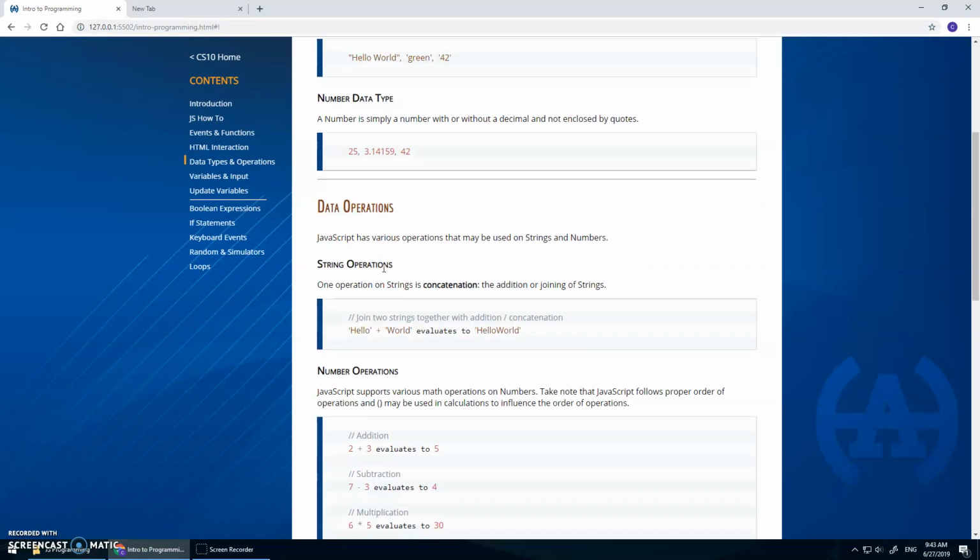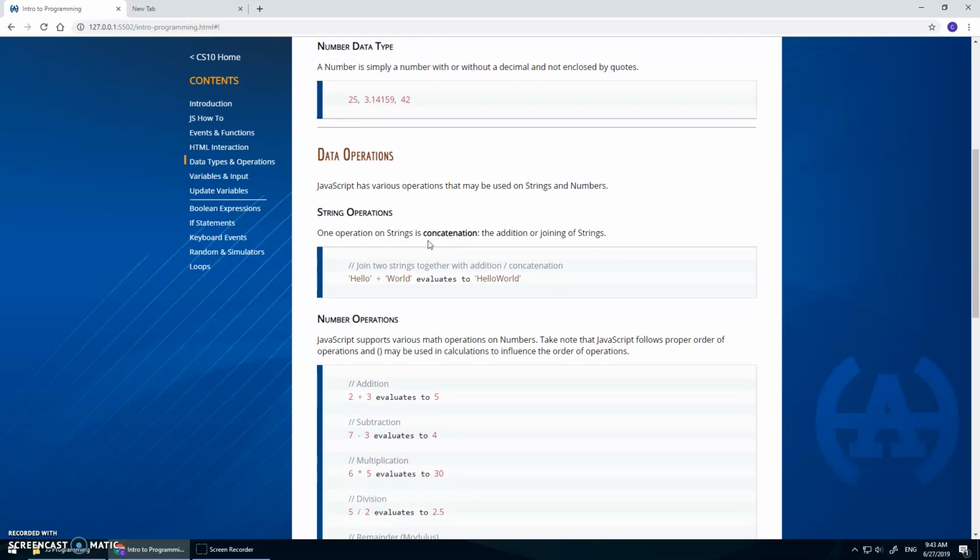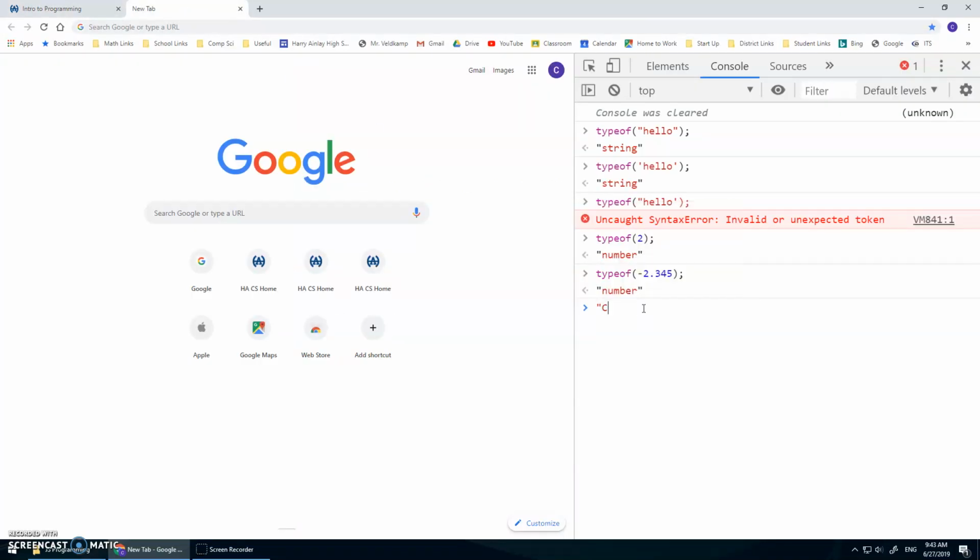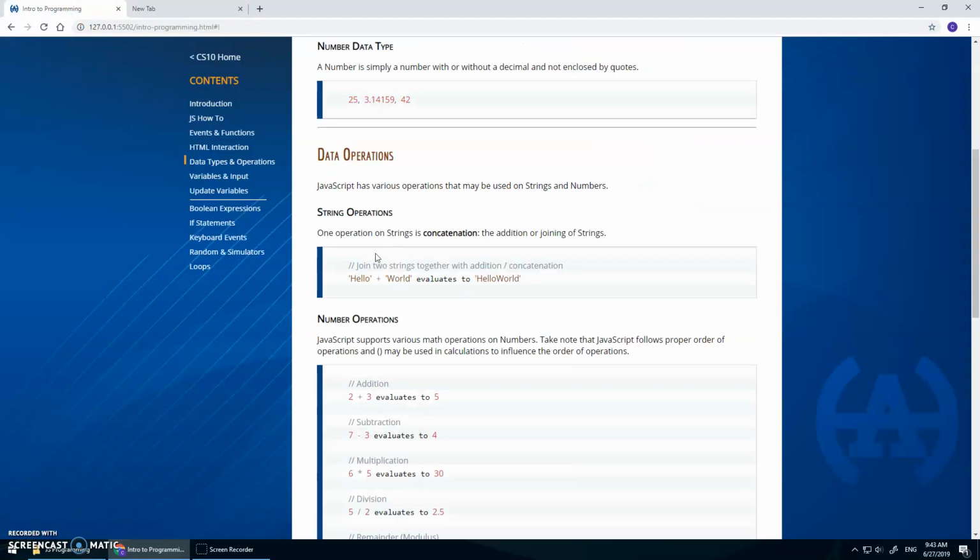Now we can do operations on these data types. So string operations, there's only really one we'll look at for now, and that's called concatenation. Using the plus sign or addition. Basically, when we add strings together, it just joins them together. It's called concatenation. Okay, so we can actually see that in here if we wanted to. We could go, colon, plus Veldkamp. It just takes those two strings and puts them together. Right? You can do as many as you want. A plus B plus C plus a space plus a D. And it just adds all those things together into one string. It joins them together. Okay, so that's a string operation, this idea of concatenation, adding or joining the strings together.